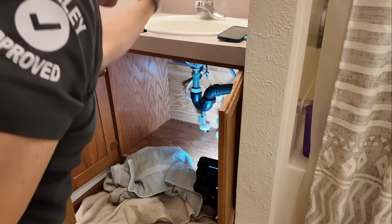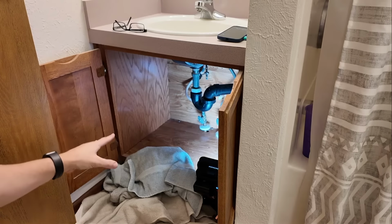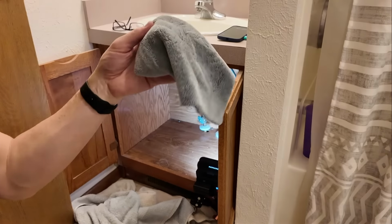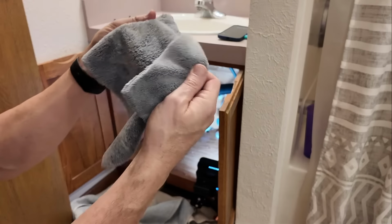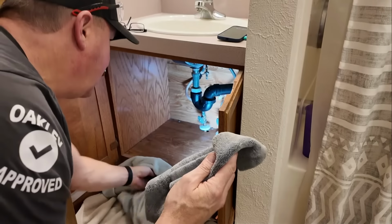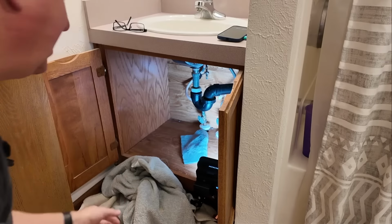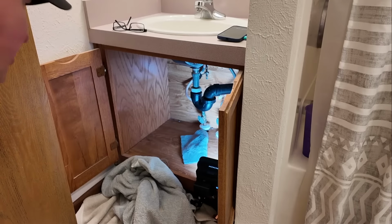All right. Then when I disconnect that, I want to make sure I have, let's see, here I do have an absorbent microfiber right here. So be prepared to catch some water down there. May even need a small bucket to pour it in.